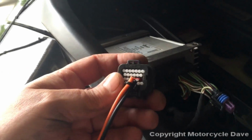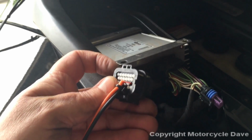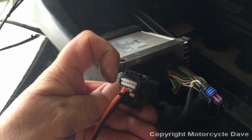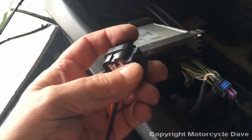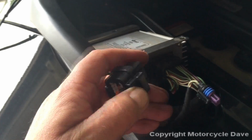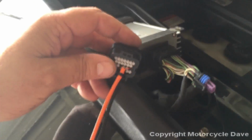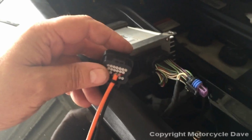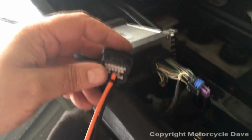If you plan to ever unplug this, I recommend putting a twist tie through these two openings here in this tab, making a loop you can get your finger on. The reason being is when you squeeze this clip to unplug it and unlatch it, you do not want to pull on these wires. I'm saying it again, do not pull on these wires. There's a good chance you will rip them out of the connector doing that. Like any plug, you do not pull on the wires.